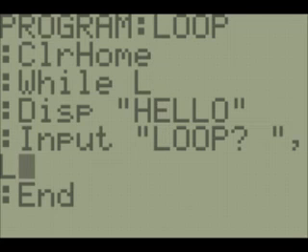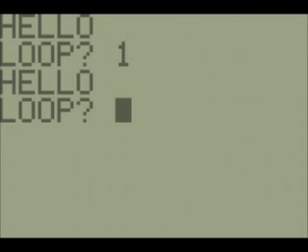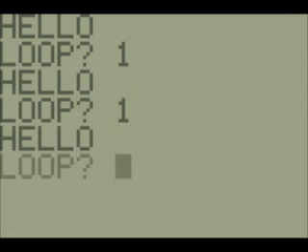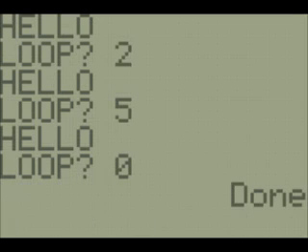And so if they put in anything non-zero, anything that's true, this will keep looping and displaying hello. And an important thing, we need to pre-initialize L to be 1, or anything non-zero, but 1 will do the trick, so that it enters this while loop at least once. So now let's run this and see what the behavior is. It shouldn't be anything too new. If it is, make sure you watch or re-watch the last couple of videos. So here we have our loop, and as soon as we hit 0, the loop will stop.